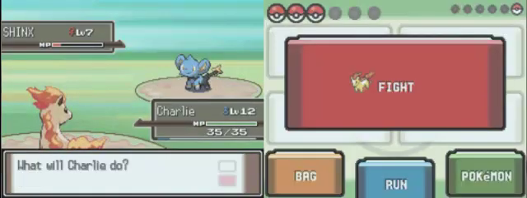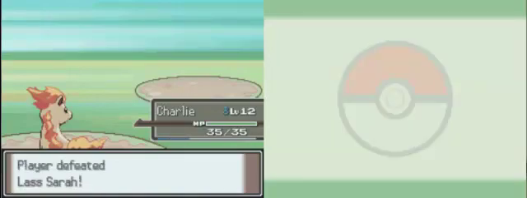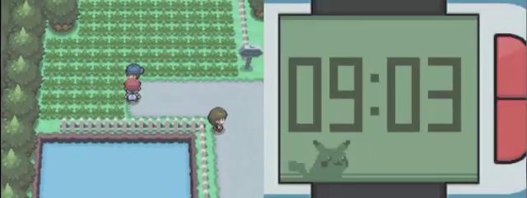Roserade is basically Roselia, only twice as good. It is a very, very good Grass-type Pokemon. I've actually used it in a few runs of this game before, and it's very, very good. If you don't have a Grass-type Pokemon, I would highly recommend getting one just to use Roserade.